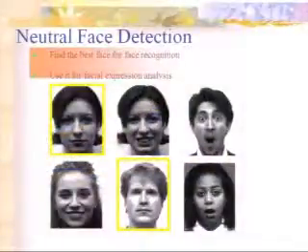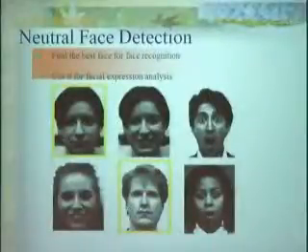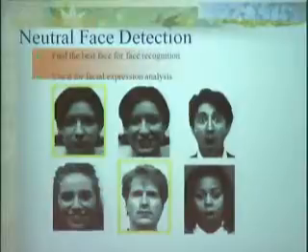And since we have the assumption of the neutral phase, we ask, if there is no neutral phase, what can we do? If you give the image, I want to say whether there is any neutral phase or not. So that's the work. After I joined IBM, I continued to work on neutral phase detection. The purpose is, if you give some images, we want to find the neutral phase. For the yellow box, these two are the neutral phase, others are not. This neutral phase detection is image-based, not video-based, since we only randomly collect the images.